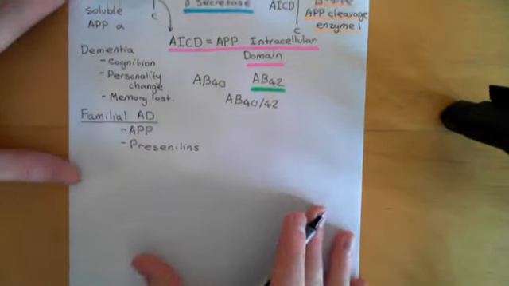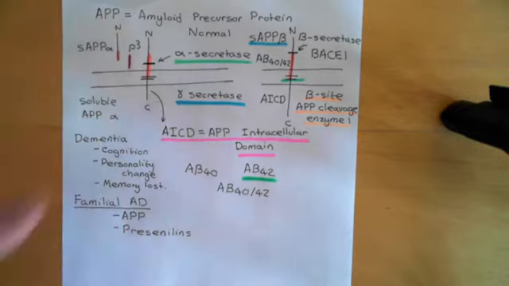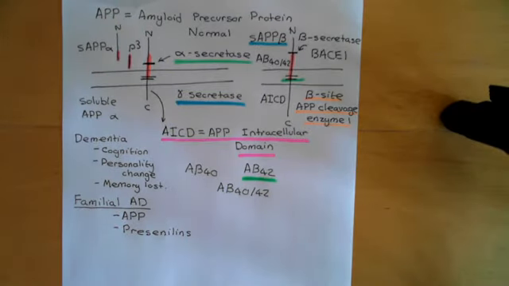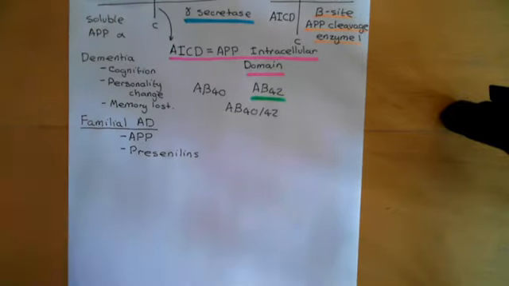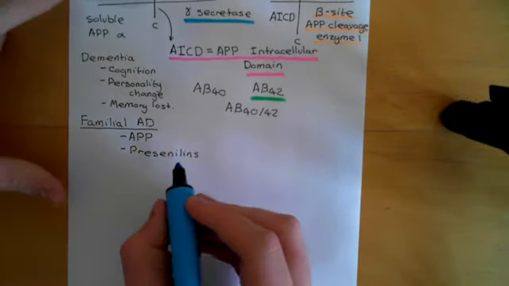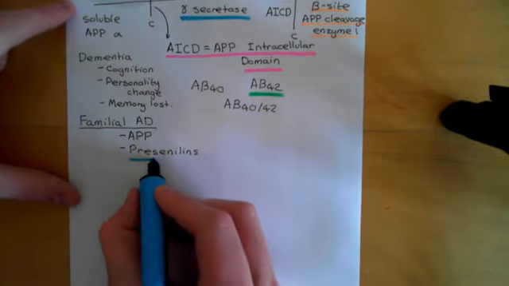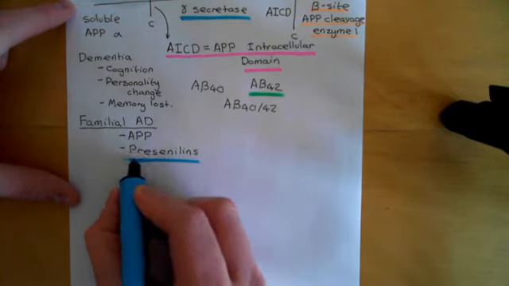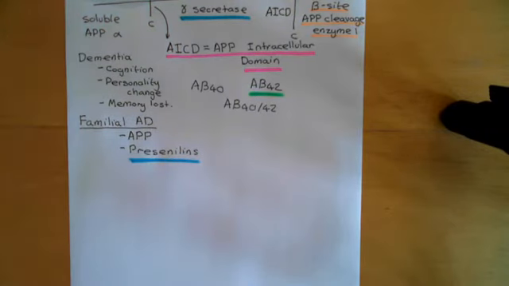Okay, so remember I told you that gamma secretase isn't just one protein. The gamma secretase enzymes are complexes of 4 proteins. One of the key proteins within the gamma secretase complex are proteins known as presenilins. Okay, and there are multiple different types of presenilins, which is how you end up with multiple different gamma secretases, because they can have different presenilins and therefore end up as different gamma secretases.